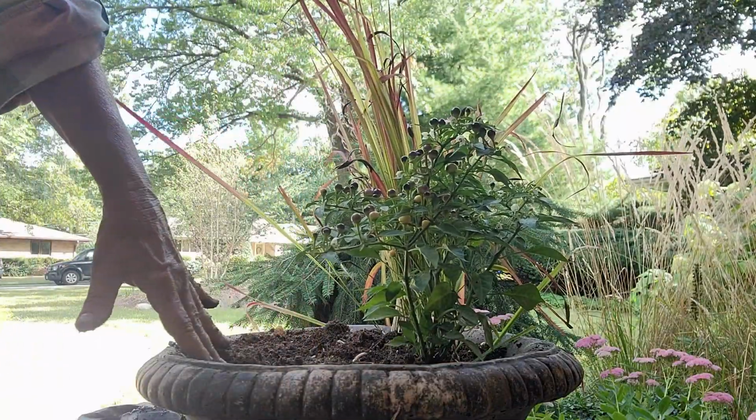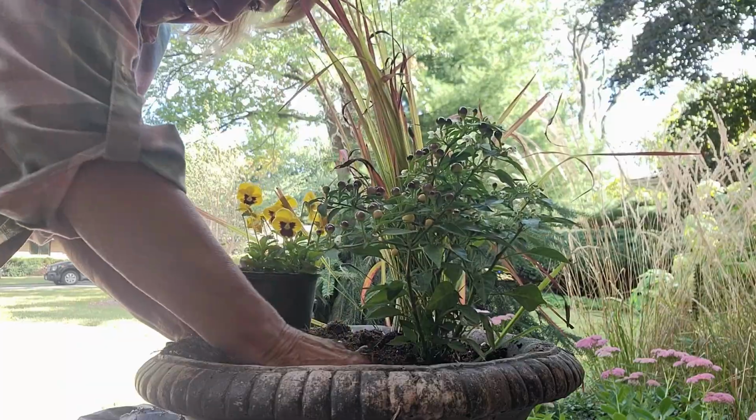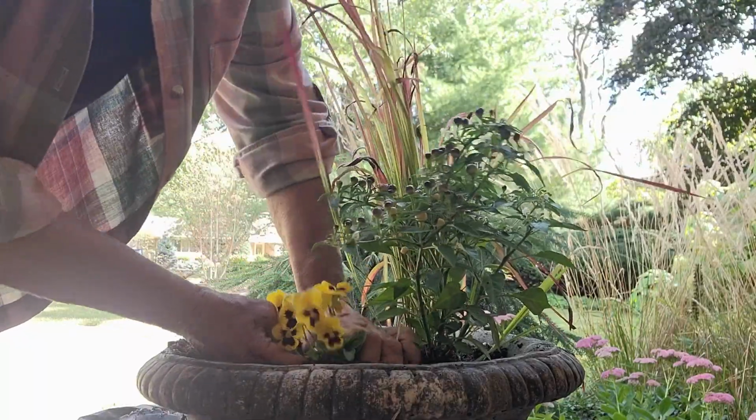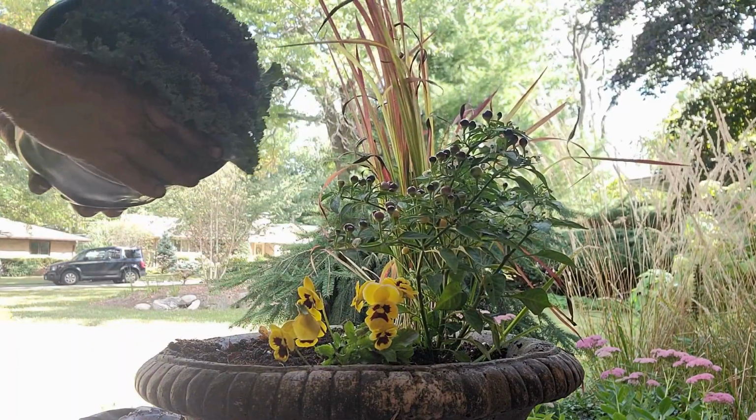All right, and then next to that, I have a little yellow pansy. Isn't that cute? I'm going to put that little guy right here. And I'm tucking everything up right next to the one that it was in front of. Then I've got this pretty Nagoya red cabbage. And again, I'm going to do the exact same thing.